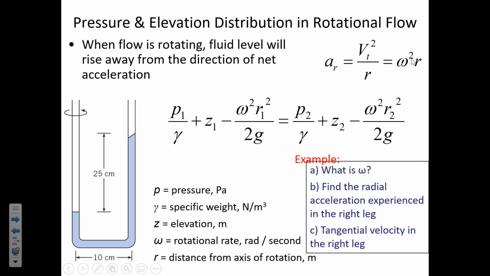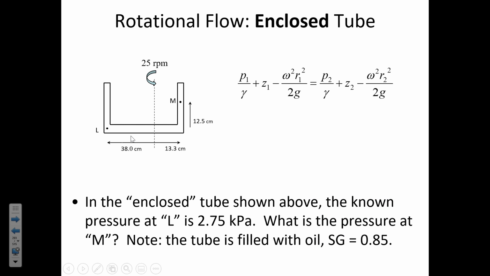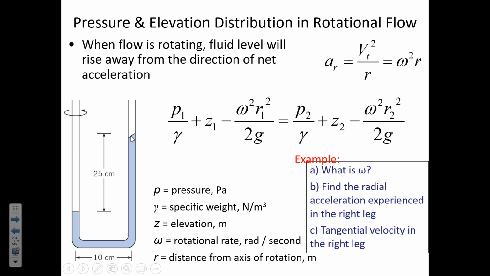Now, what we're going to do for this image is try and find out what is the rotational rate that's being experienced. We will use location 1 here where it's spinning about. So that's location 1. Location 2 will be over on the right leg. Let me sketch this on the board. And then let's go through the process of making some substitutions into that equation. Oops, that's the wrong slide. All right, so back to this one.